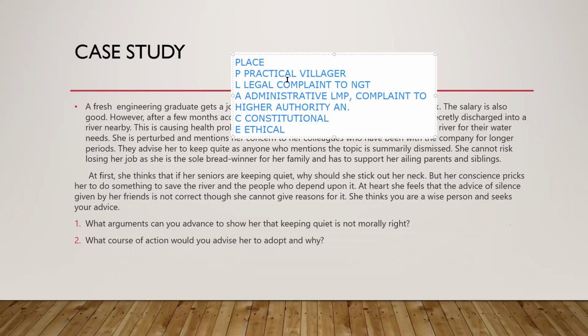Either you all start sending your views in the chat, or I'll directly start taking names. Choice is yours. NGT is easy to justify. So we'll say NGT, or anonymous one is also good. Even the villager one is good. The only thing is how you are going to justify this.